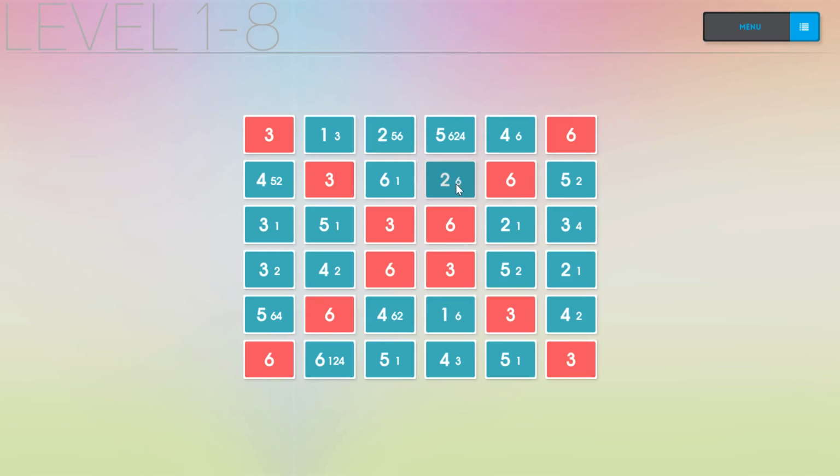But starting with this 6, that eliminates that, making that 2, and that eliminates that, making that 1. There's only one 5 here and only one 4. This 6 is eliminated to make 1. That makes, let's see, if this is the only 5, and let's see, 5 and 6 are eliminated, so that's 2, and then that makes this 4. And we can see there's a different solution here: 2 1 3 6 4 5 4 1 3 6 2 5.